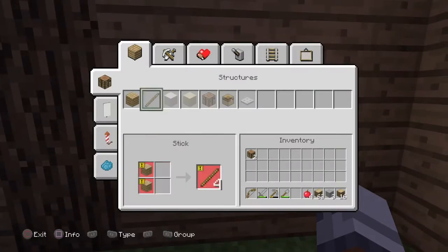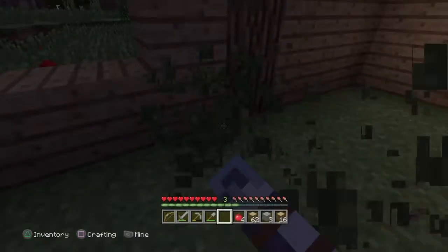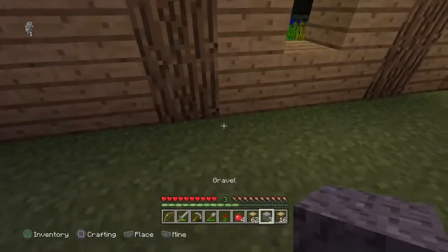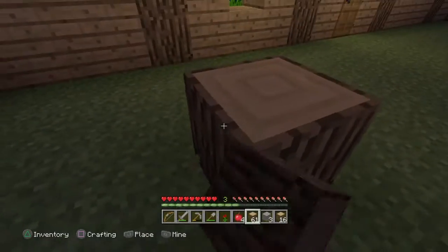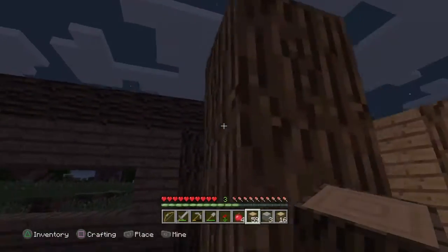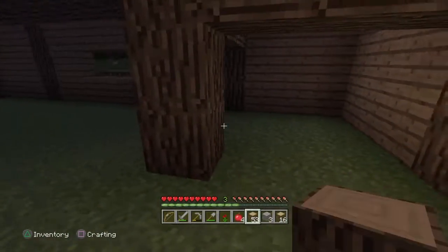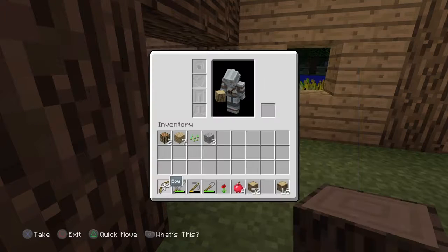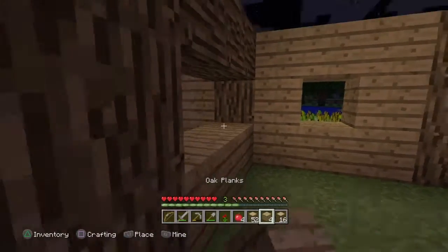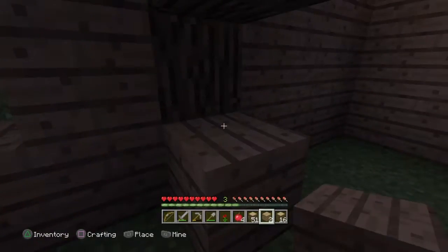Gonna make it over here. Get some of these. Plug that up because you're not gonna wanna see this portion. So we will go 1, 2, 3 there. 1, 2, 3 there. Perfect. So now we will just run this up to the ceiling. Yep, like that. And we will do like this. And here and here.